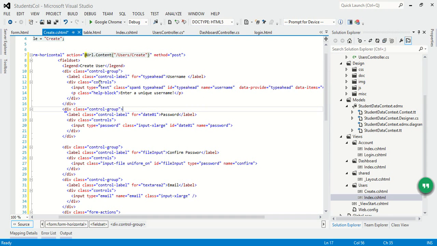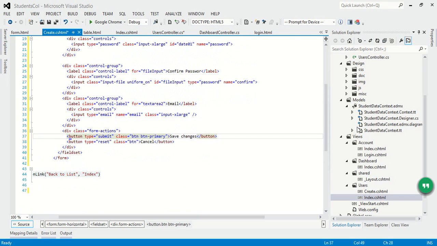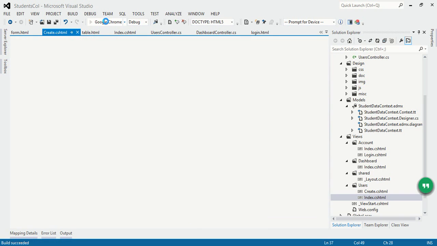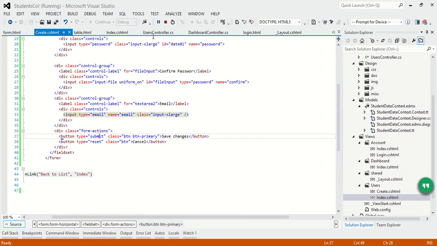Before doing something, you can check this. It's okay. Button type is submit, primary, and cancel. So we set it to cancel. So check if it is working correctly. Now I'll use open, click here. We'll go to the create action. Here is our create method and create. Now we're going to write the section, save changes.